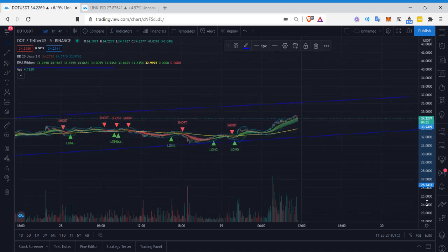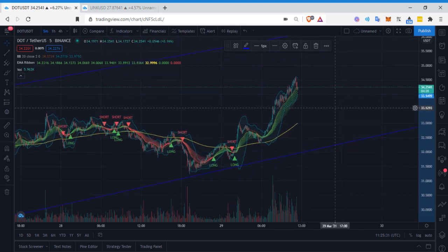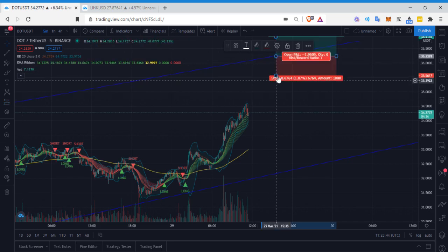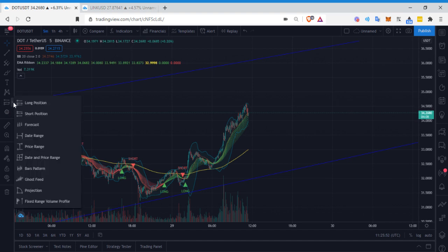All right. Pull these out. Okay, so right now is a bit wavy. I would personally wait till it hits one of these top ranges. I would say maybe a little short position up here would be decent if you were doing here. Sorry, that's a long. Let's get rid of that for a second. Yeah, so a little short position here from the top of the channel.